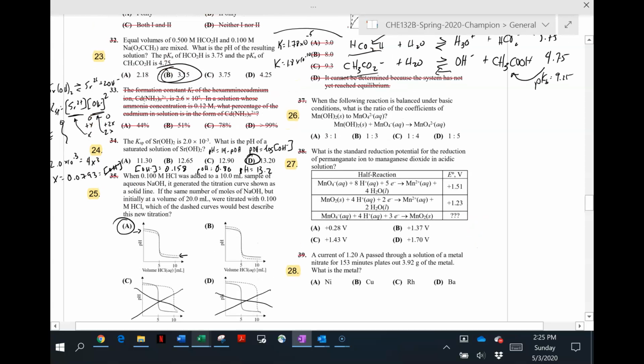All right, 26 over here, we've got a redox reaction, and we have to classify our oxidation states. This is one of these weird ones where you're going to find that your manganese is both what's getting oxidized and what's getting reduced. So over here, the MnO4 2- ion, if the oxygen's -2, then the manganese here is going to be +6, because 4 times -2 is -8, plus +6 gives me a -2 charge overall.